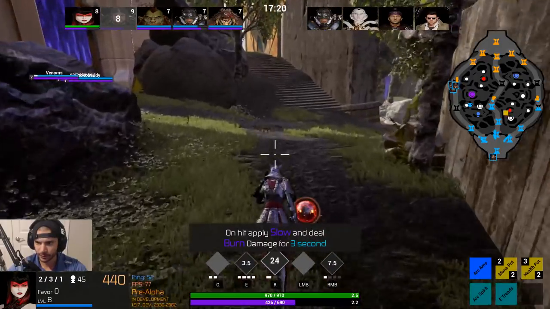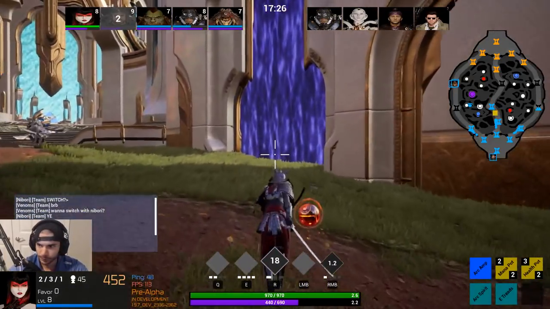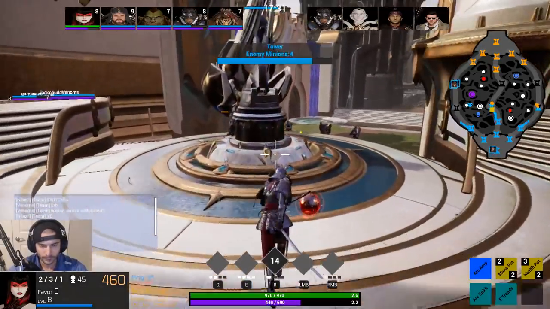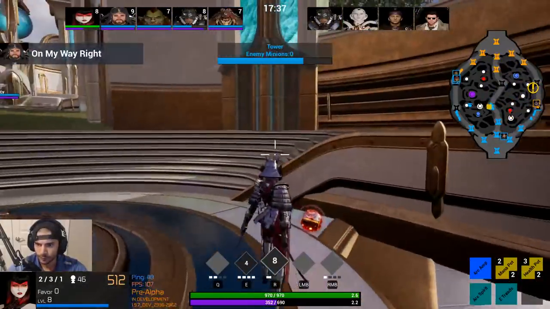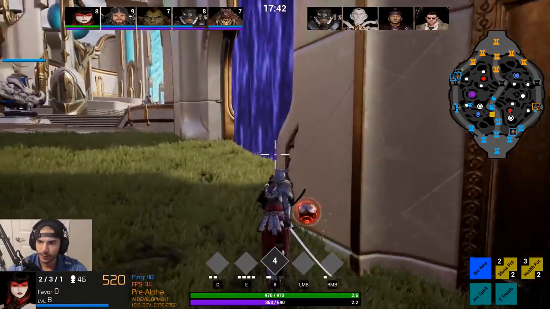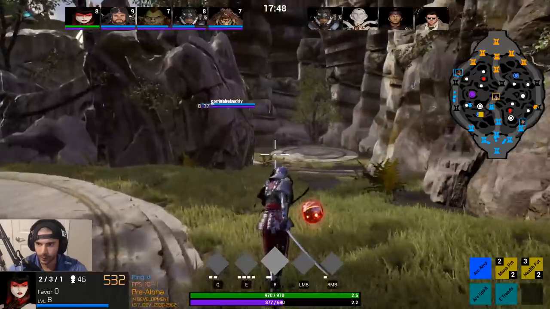Red buff. Is there blue up? I'm trying to get blue as well. Prime. Enemy tower destroyed. An allied tower is under attack. Do we go for prime? I'm trying to get this mana. They're pushing allied left side. Nice tower shot. Destroyed. Nice. Blue? Is blue up? Nope.